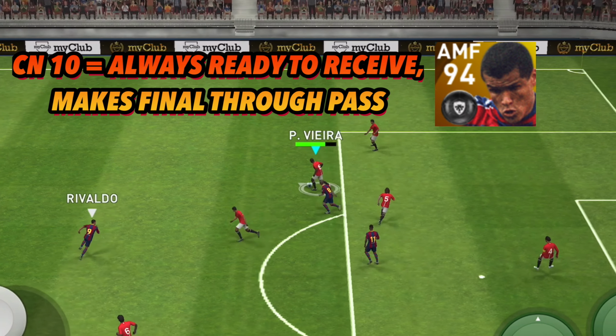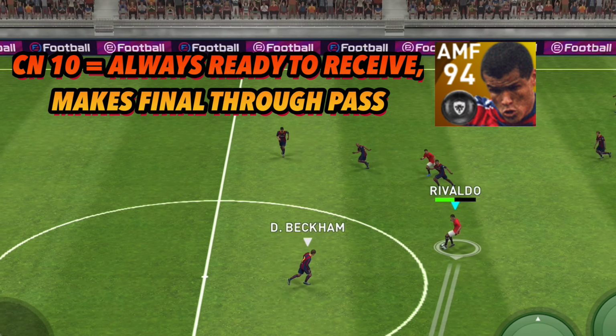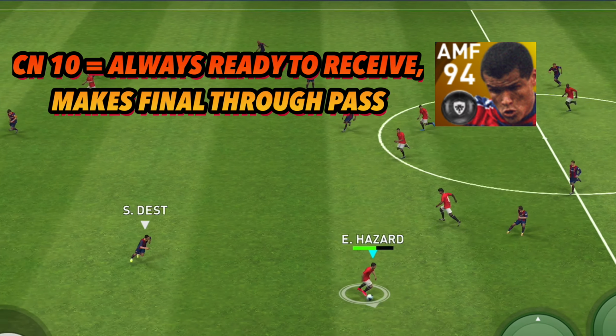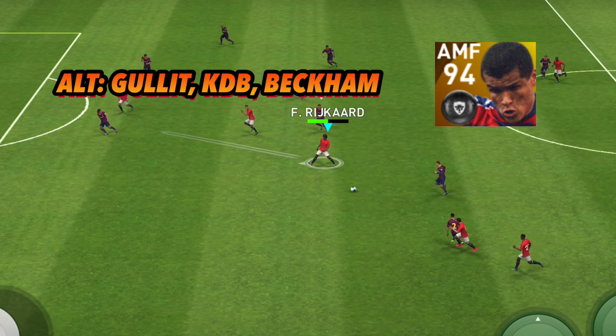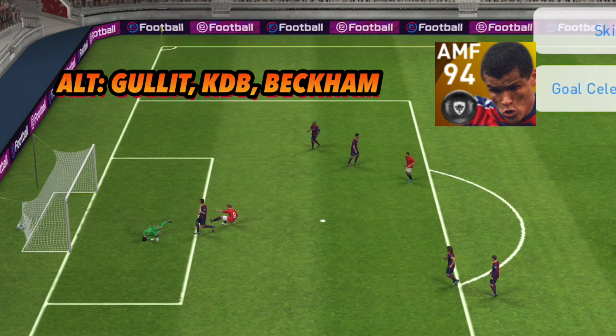Rivaldo is a classic number 10 AMF. He makes fewer forward runs, but he tends to position himself to receive passes. Then, he can make a lethal final through pass to Rummenigge. Alternative players are Gullit, Kevin De Bruyne, and Beckham, a cross specialist.